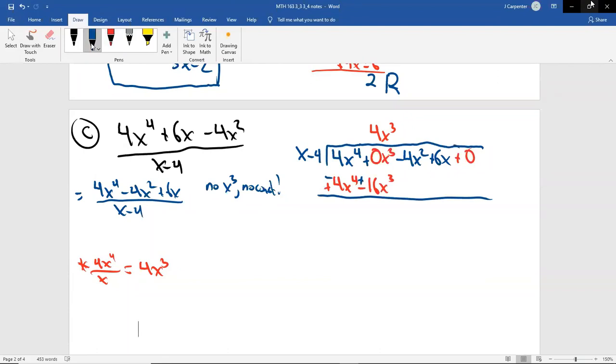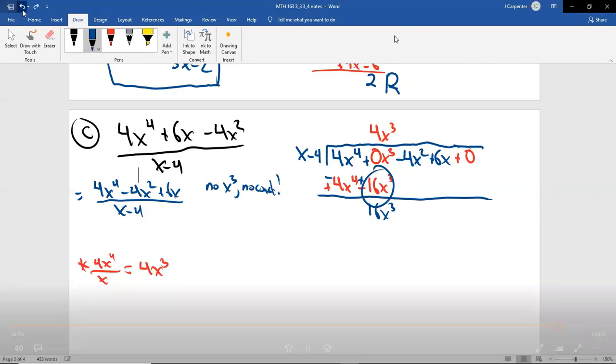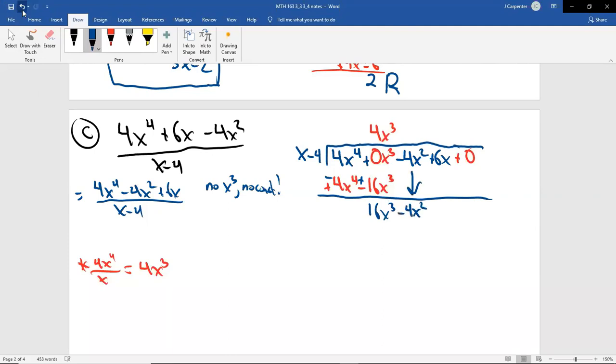So the first ones will cancel as they should. Then 0 plus 16x cubed will be 16x cubed. See, like I said, a lot of students would have taken this term and put it under the 4x squared if that placeholder had not been there. And then you're going to combine things with different exponents, and you're breaking the law at that point. All right, bring the next term down. And this problem is going to be a little longer because we had a higher degree polynomial.